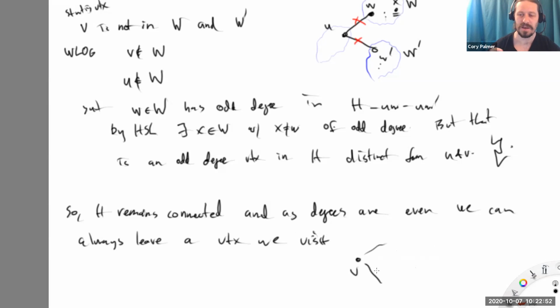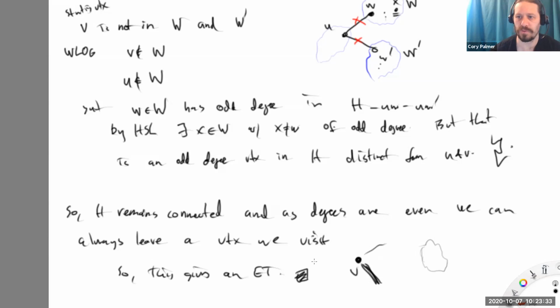If you're not quite convinced, try for a contradiction. Imagine that this procedure left something over, then it implied that the thing was disconnected because it meant there were some edges out here that were not traversed, but I had to end up in V somehow because the degrees are even. Like you eventually stop in V no matter what, right? Just think about it. At every point it's even, so you can always walk. This will have an edge that's never traversed unless I actually get there. So I have no choice but to get back there. And if there were edges untraversed, it meant that the thing was disconnected, okay? So this gives an Euler tour, okay?